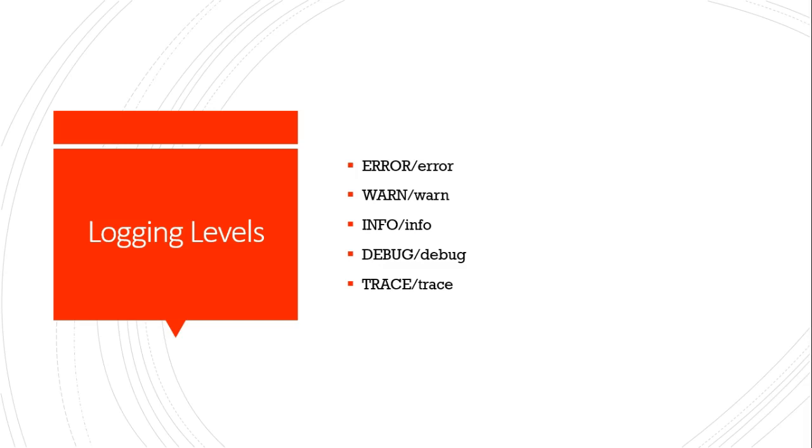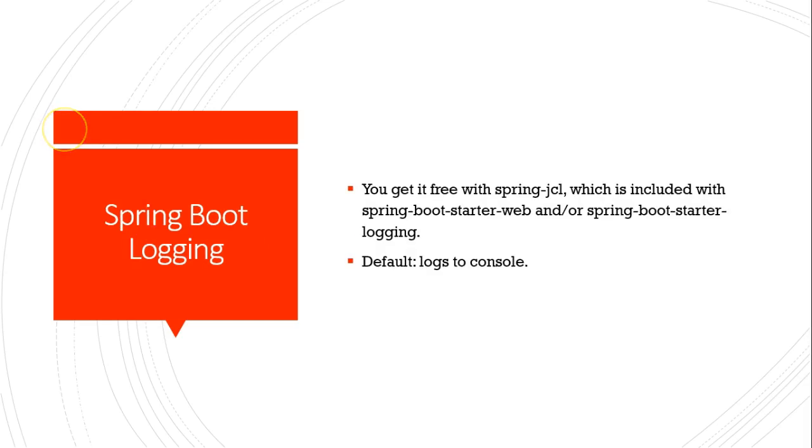Debug, we're getting to a much more granular level here because this is something we're typically only going to turn on when we're in development mode and we want to look at steps through our application. That is one nice thing about logging, that we can filter by these levels. So we can say only show me info and greater, which is common in production. But in development mode, we might say show me everything, which would be trace all the way up to error. So trace is a very fine grain level where you're essentially looking at entry and exit points.